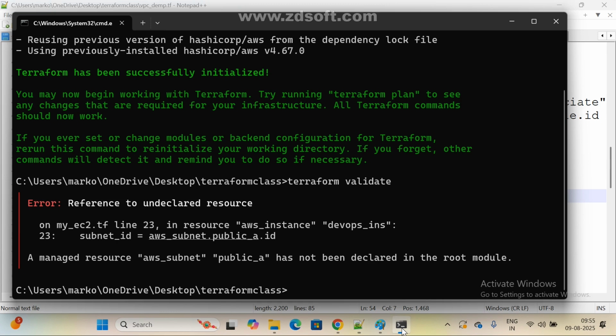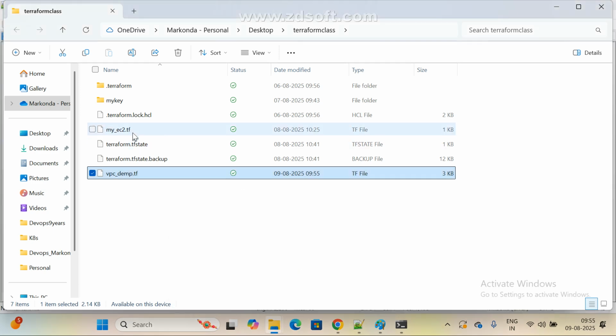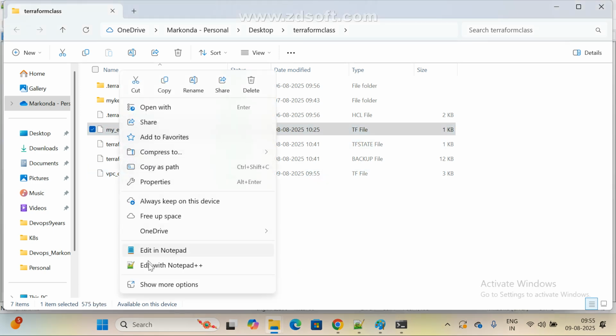So in that case, there is some issue. Reference unclear resources. ఎక్కడంట line number 23. Public A has been declared in the root model. ఏ ఫైల్ అమ్మా సంథింగ్ ఏదో మార్చిన అంట. సో ఫైల్ my underscore ec2 line number 22.